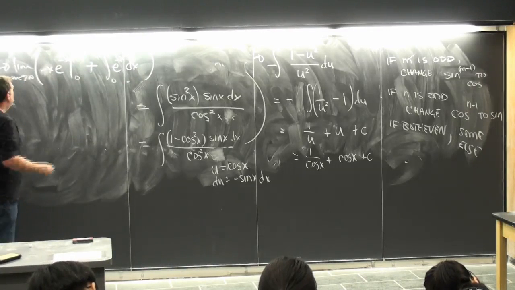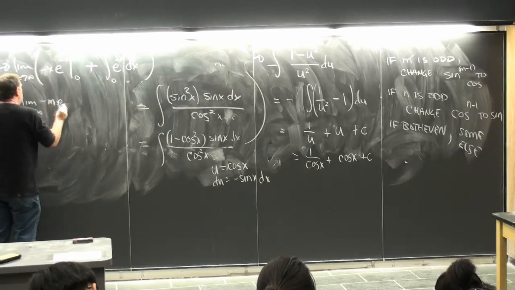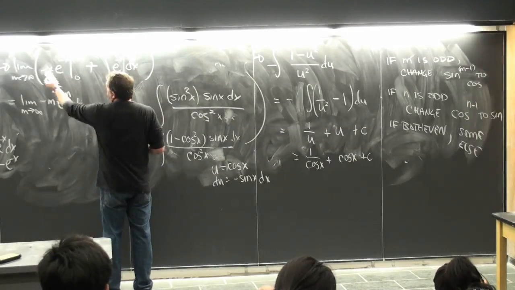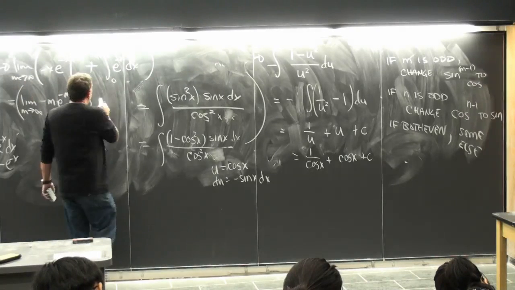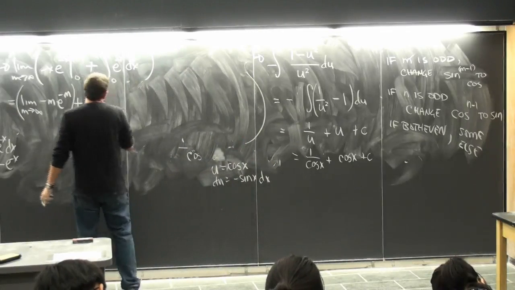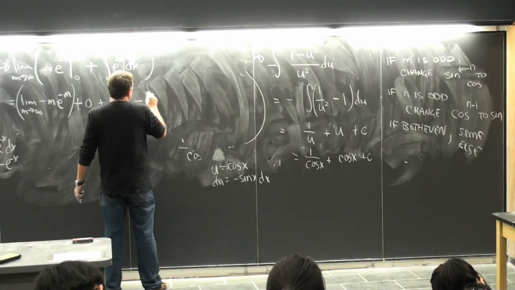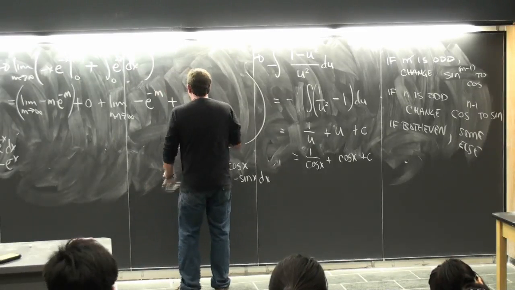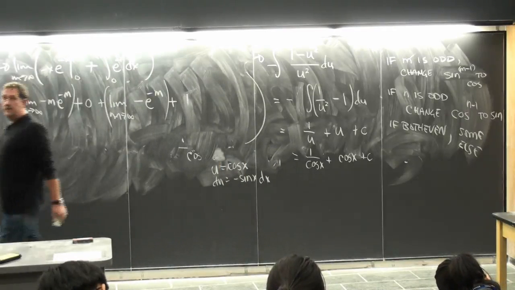Now this bit is the limit as m goes to infinity of minus m e to the minus m, minus at 0, well, it's a minus, so it becomes a plus 0. So there's one limit we have to do. And then this integral is easy to do. The integral of e to the minus x, we already did it once. It's minus e to the minus x, minus e to the minus m minus a minus 0, which is 1. Okay so far? So now we just have to do these two limits.